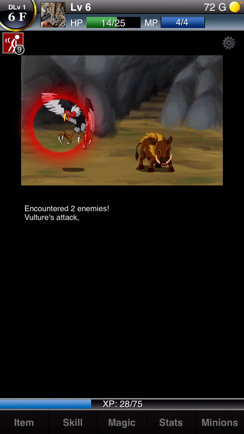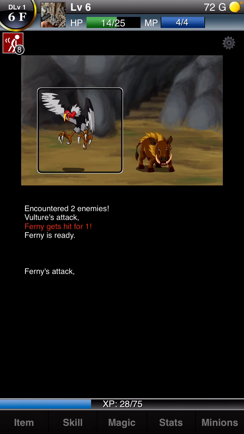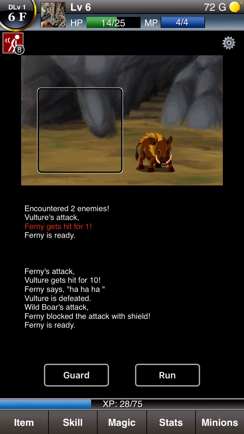Fernie gets hit for one. Vulture's attack. Fernie is ready. Fernie's attack. Vulture gets hit for 10. Yes! Ha ha ha. Vulture is defeated. Fernie blocked the attack with shield. Wild boar's attack. Fernie blocked the attack with shield. I blocked the attack with shield, guys.